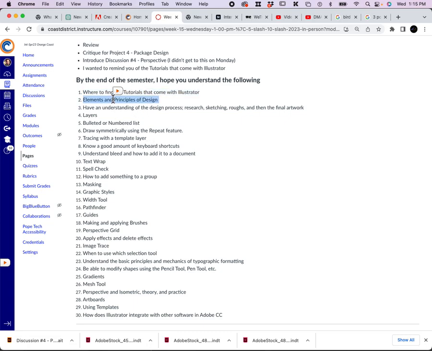And then elements and principles of design. So remember, we talked about this a little bit earlier. I actually forgot to give you the test on this. I totally forgot to give you the test on the elements and principles of design. So I don't think that at this point in the semester I can really reintroduce it, but I would study those yourself. It's something that you can really utilize in a very practical way on a daily basis to try to make better designs. Thinking about those elements and principles.